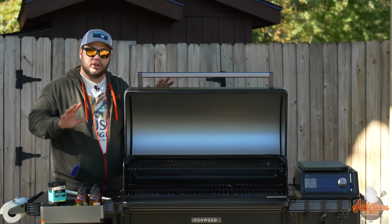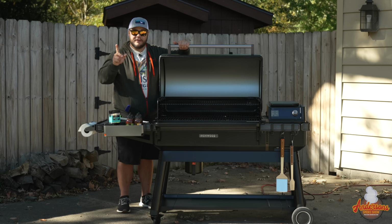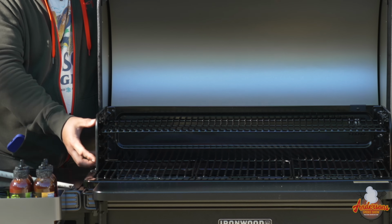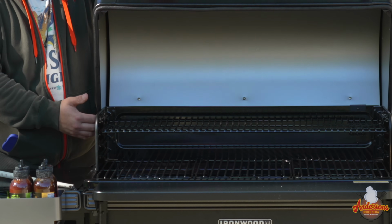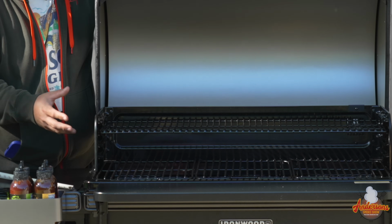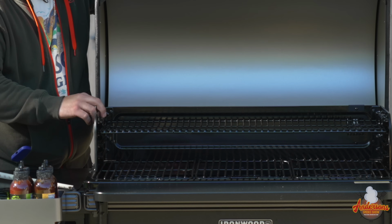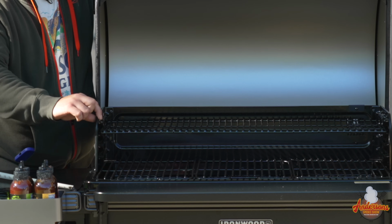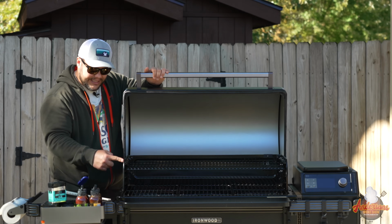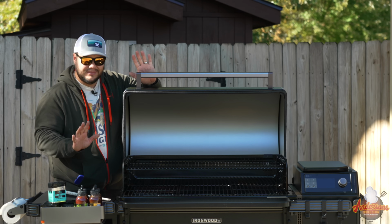While we're in this main cooking area, I got two things I want to talk about. The first part is maybe not a downfall, but something that I noticed when I was putting it together, and I'm not sure if this could be improved upon. Pretty sure it could, but these little sidewalls that hold up the upper shelf aren't part of the lid, and they're basically just riveted to the body of the cooking chamber. When I was putting this top shelf in, I did notice that, especially up front, they are a little flimsy. On a $2,000 pellet grill, I thought to myself that could probably be improved upon. Not sure if it's a problem though.